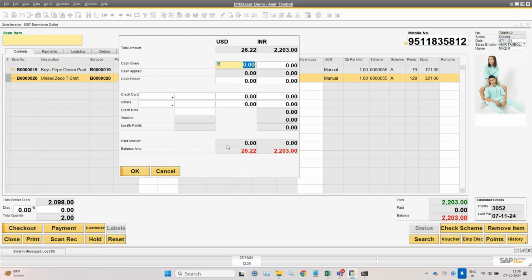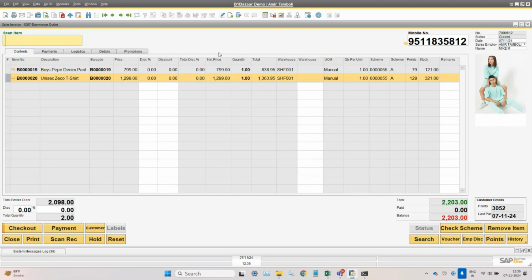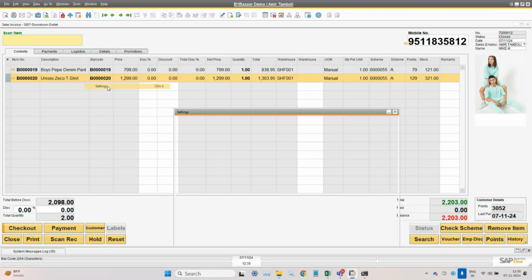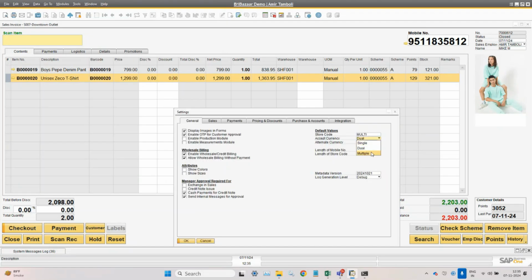The secondary currency is this one, USD, and according to that, how much the customer has to pay in terms of the other currency can be set up. This is the setting where the dual currency is available. Next, there is another setting you can apply, which is the multiple currency.